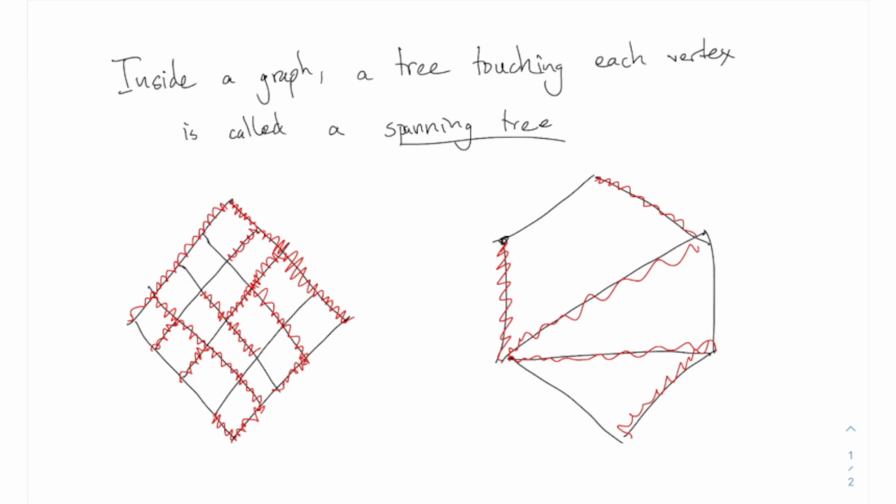Yeah? So you can have like three of the scribbled edges touching the same vertex? Yes. It's kind of like a Hamilton circuit in that it touches every vertex, but it also is allowed to have several edges meeting. In fact, that's almost always going to be necessary for a spanning tree.